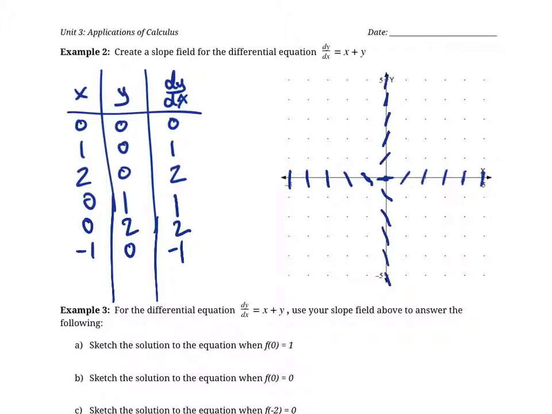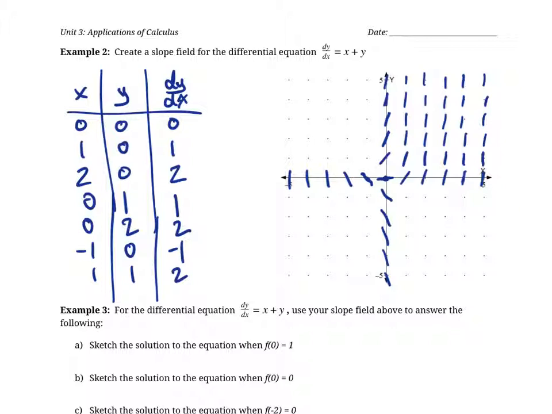What then we can start to do is sort of fill in the blanks here. So let's choose point 1, 1, for example. The slope is just 1 plus 1, which is 2. So that's going to be a pretty steep line. And as we continue to go across here, as we continue to add x values, it's going to get steeper and steeper. So steep, steep, steep, really, really steep there. And same thing happens when we go up. We're going to get steeper and steeper and steeper. Essentially, we basically have almost vertical lines as we get to this point here. All right, so I'm just going to fill those in. Right, super steep lines.